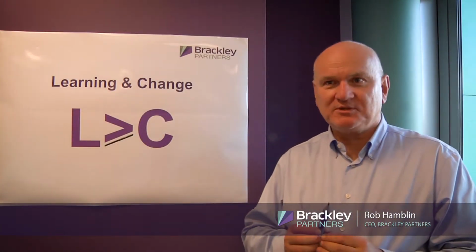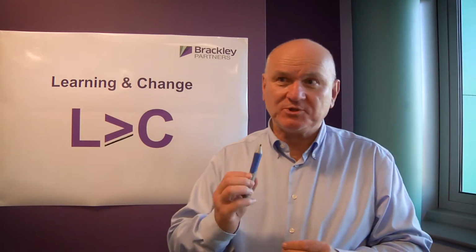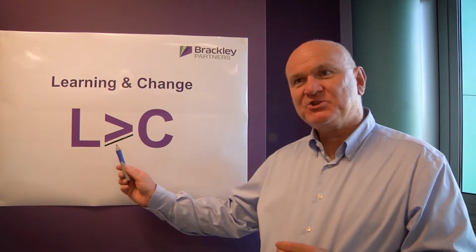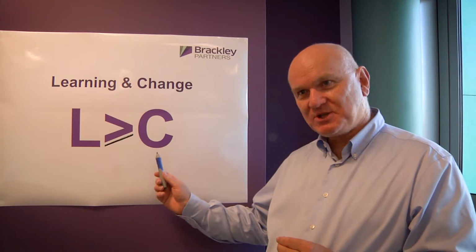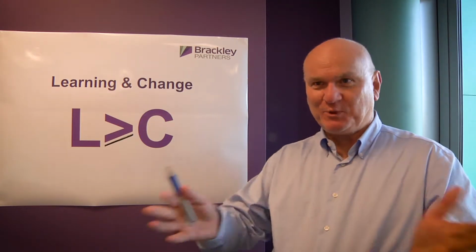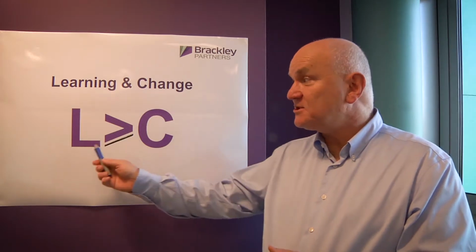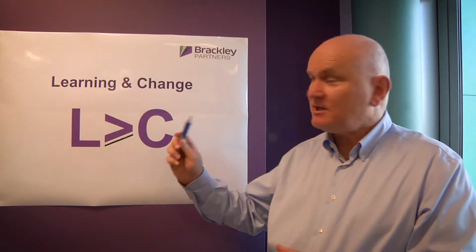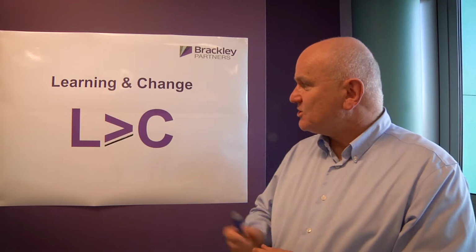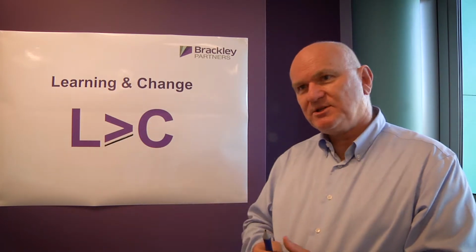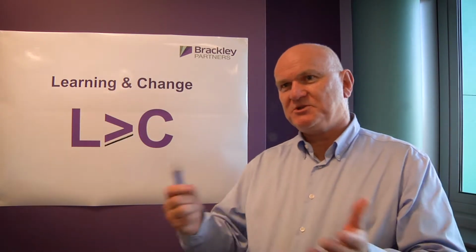This model is expressed in the form of an algebraic equation that says L has to be equal to or greater than C if we are to be successful. So what do the letters stand for? Well, the L stands for learning and the C stands for change. So learning has to be equal to or greater than the rate of change if we're to be successful.